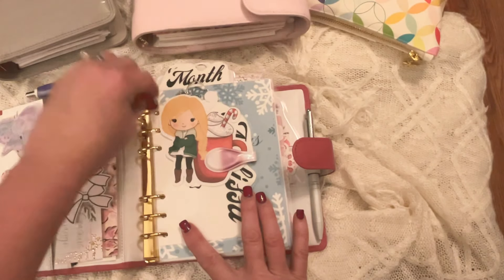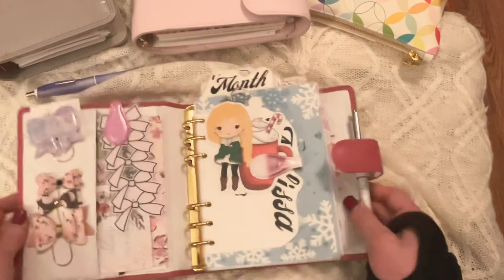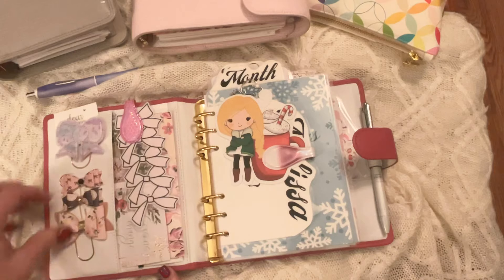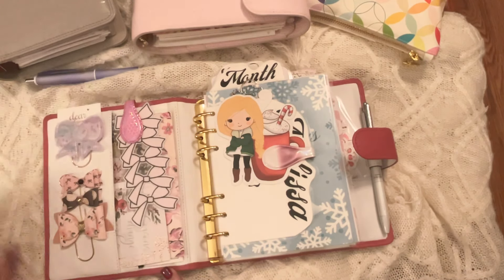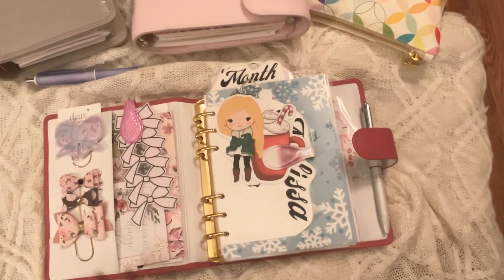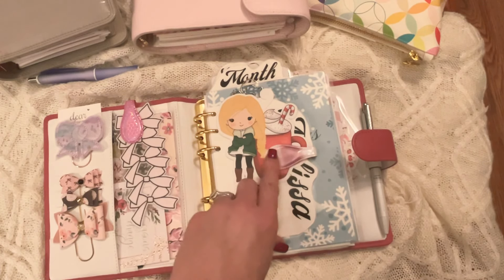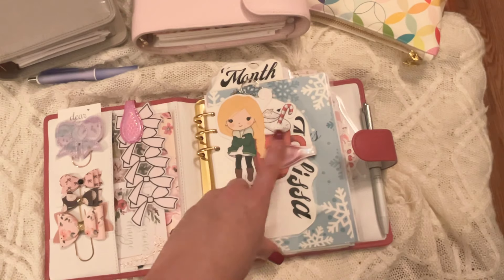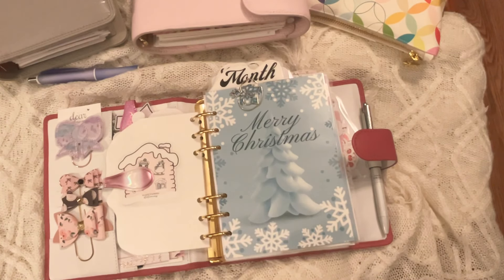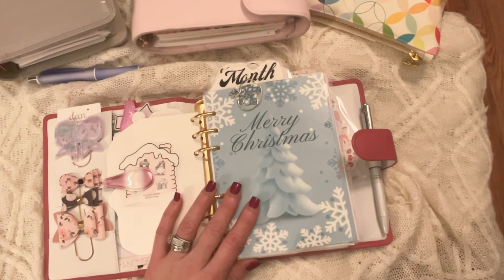This is why I tried to keep it not so stuffed to the max — things like that happen if you do. So I don't have anything really over here yet that's Christmassy. I would love a bunch of Christmas bows, but I don't want to order them at this point; they wouldn't get here in time anyway. So I'm just going to leave those bows there because they're pretty anyway. I do have a little girl with her little hot chocolate peppermint stick over my Mama Alyssa page. I have my cute little Ollie clip — it's a peppermint Ollie clip, so it's very Christmassy. And then behind that I have this dashboard that I made. It says Merry, Merry, Merry Christmas. I wanted it to go up front because it's my favorite — I thought it was the prettiest by far.